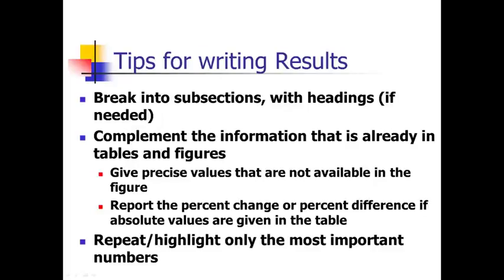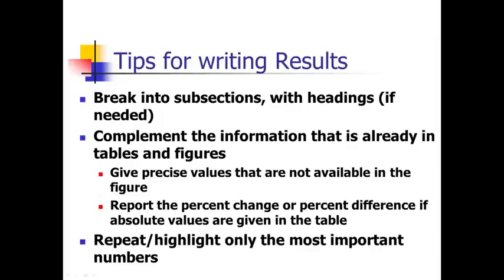Rather than repeating the information that's already in tables and figures, think about complementing that information. So for example, maybe you've got a figure that doesn't have the precise values for the groups. I often need that precise value, and so I take the ruler and scroll across and try to get the precise value from figures. So sometimes, if it's an important number, like the key number from your study, and you're presenting it in a figure, you might want to also give the exact numbers in the text, say for the means of the groups if you've got a bar graph. That can complement what's in the figure.